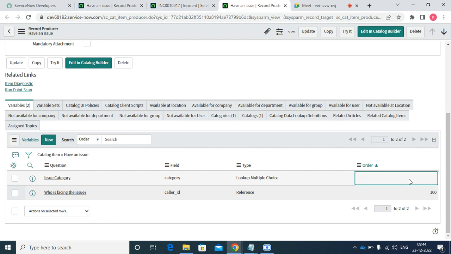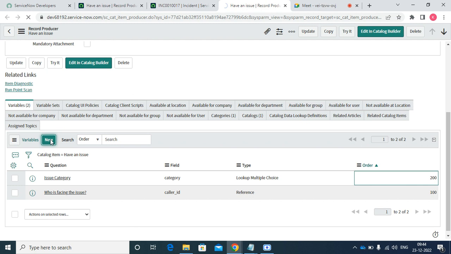See the order, whatever we want to display there, we can give it. We can add the same concept which we applied for the variables in the service catalog. The only main difference is that it should be visible here.